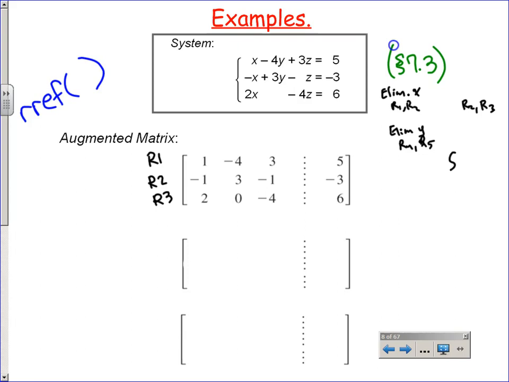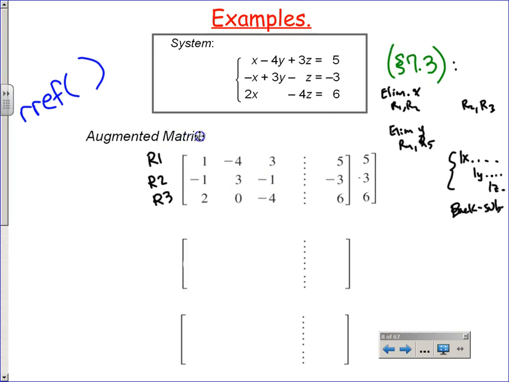And then writing our 3-variable system with a 1x and lots of stuff, and then a 1y and lots of stuff, and then a 1z, if it all worked out. Then back substituting. This is how section 7.3 would have said to do this. And it works. It is a system. But we have to write all sorts of x's and y's and z's and show all of our work, and matrices actually make it a lot shorter and sweeter.